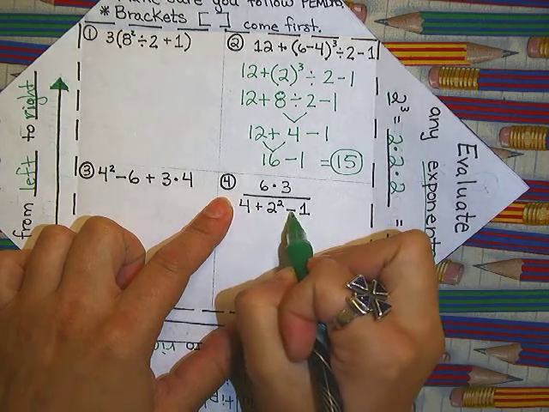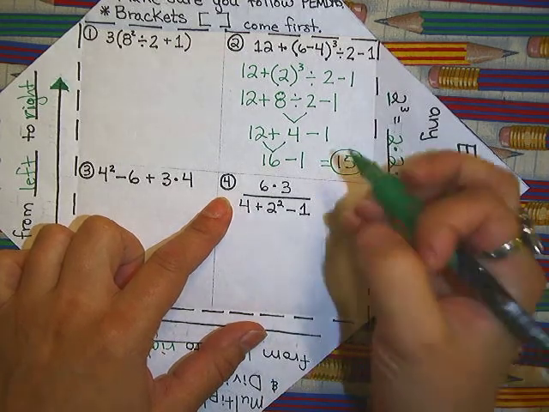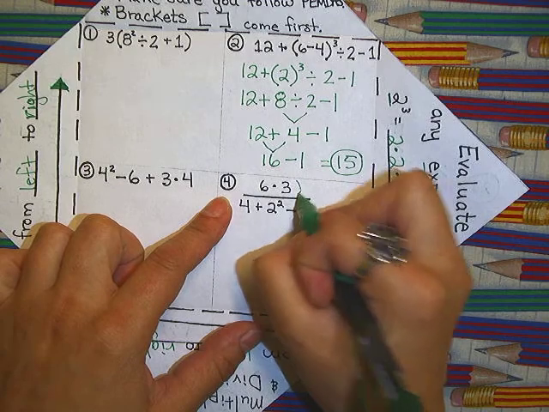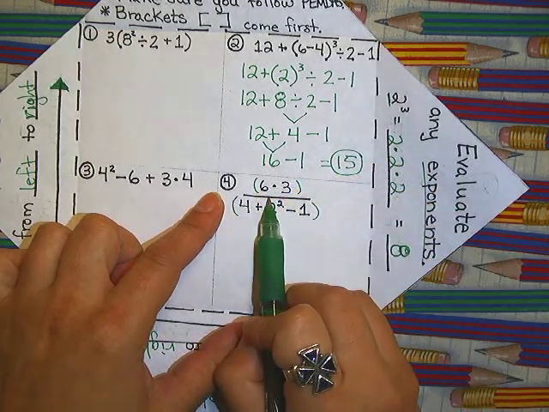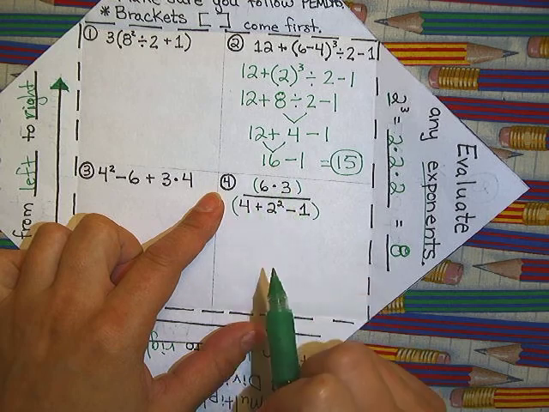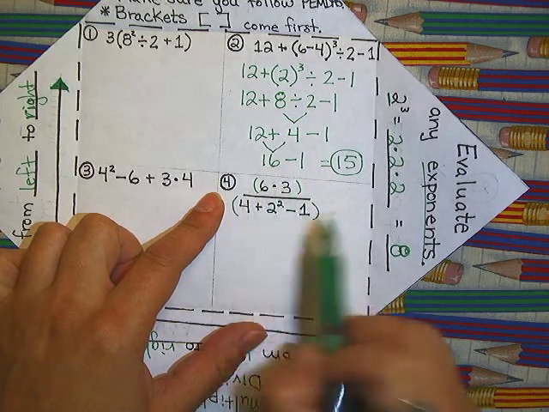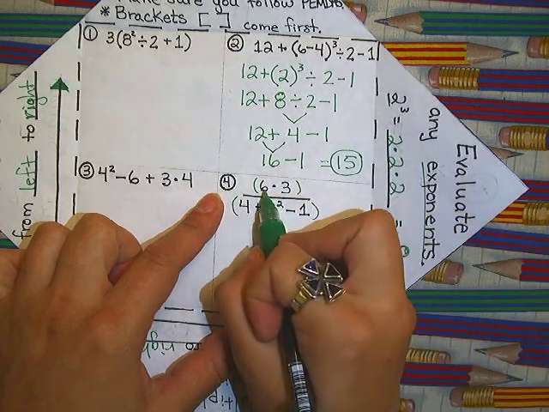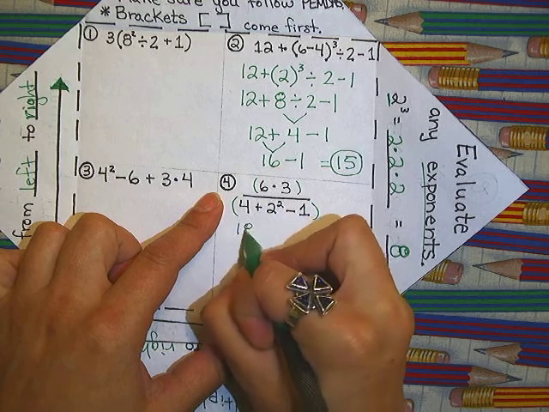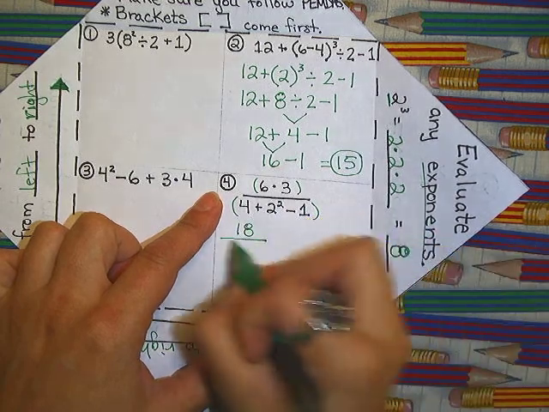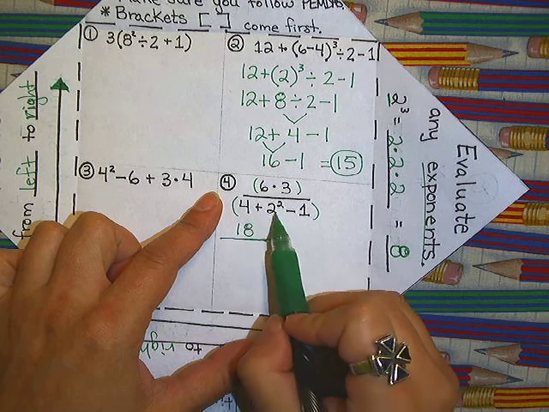This one starts with, you see multiplication on top, and you see 3 other things going on below, but what do we do first? I don't see any parentheses. This is where you want to insert parentheses, because I can't do this division if I don't know what my 2 values are. So basically we need to figure out our value on the top and our value below. So 6 times 3 is going to be 18.